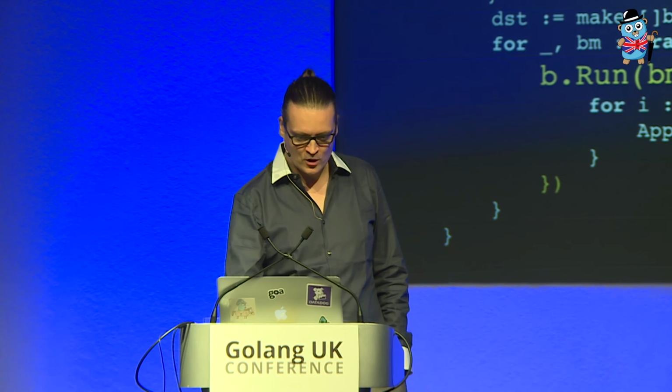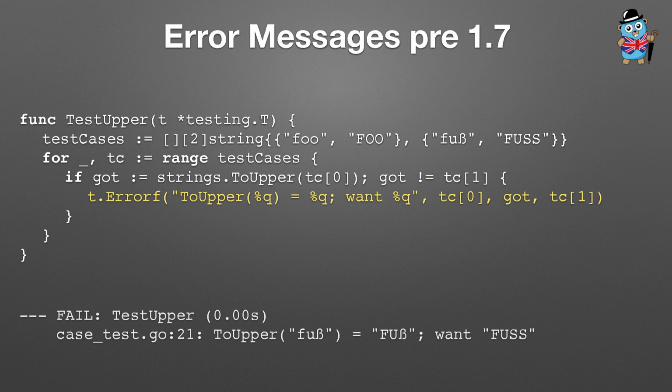Another thing to note, if I go back to the previous example, is this little ResetTimer. In this case it's kind of redundant, but suppose you have a lot of setup to do. In a normal benchmark, you would need to reset the timer. Now in this example, I'm sharing this setup amongst the different benchmarks, so there's also no need to reset the timer, because the timer starts afresh for each call of Run. So there it also simplifies your code a little bit. I'll talk more about setup and teardown later.